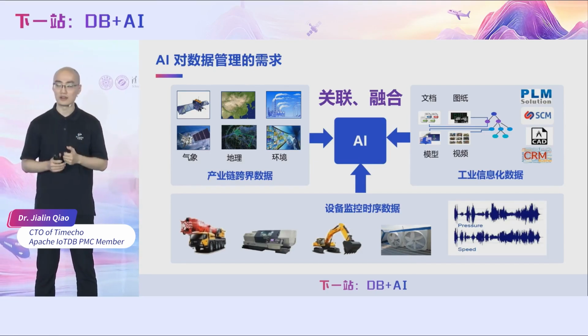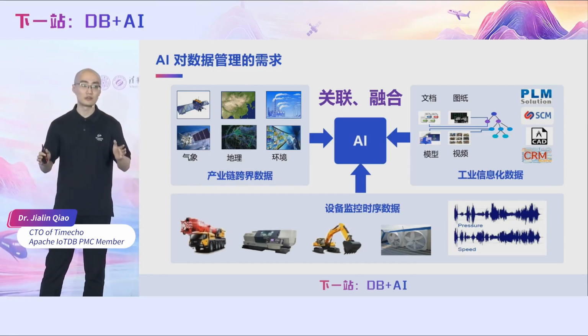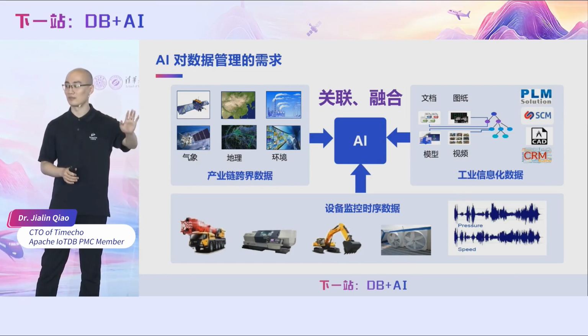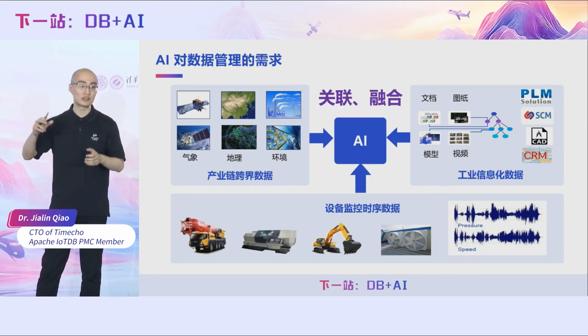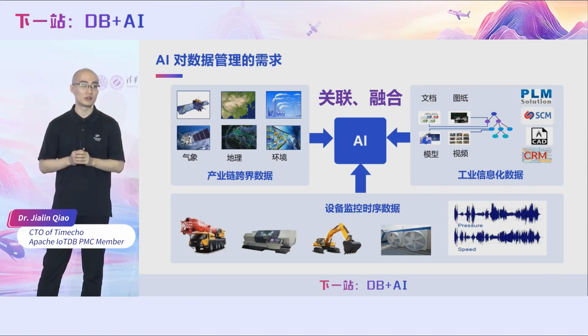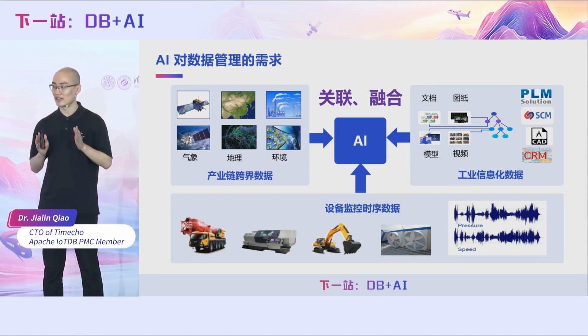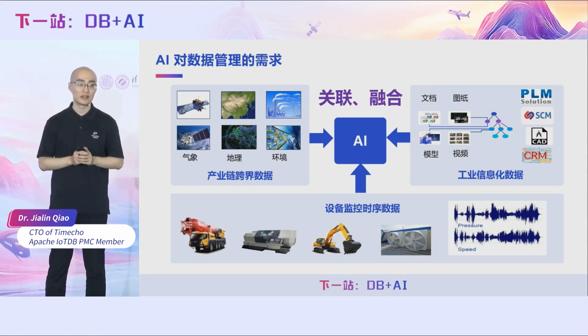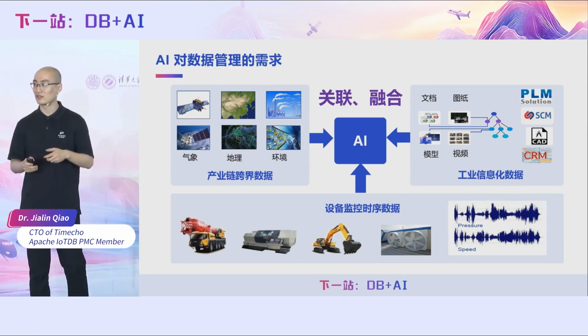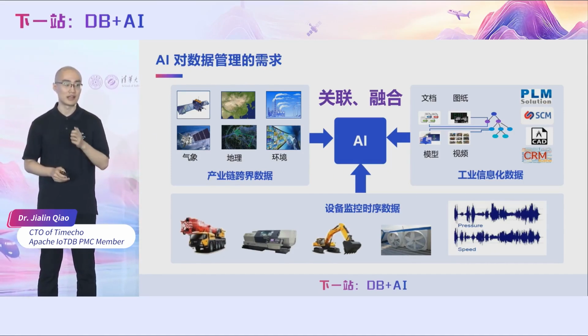We also need context. We may need to look at things from a business perspective. For example, how do my machines operate when it rains today? Or what is the working condition of our equipment when the voltage is at a certain rated threshold? So almost all business analyses are interdisciplinary and require data association and integration. Therefore, the next major goal of IoTDB 2.0 is to move towards association and integration.